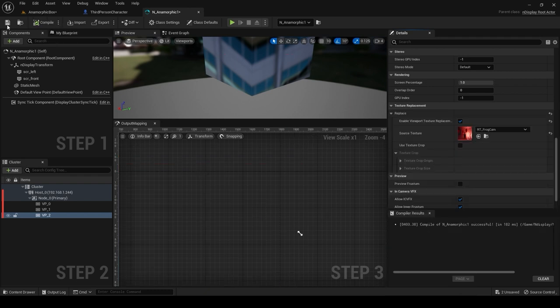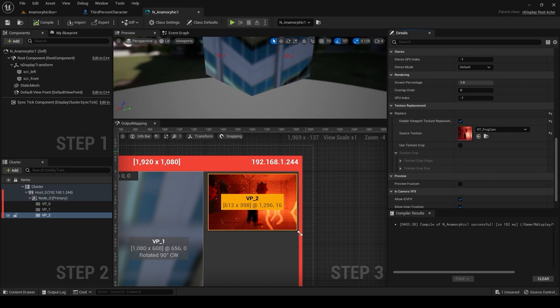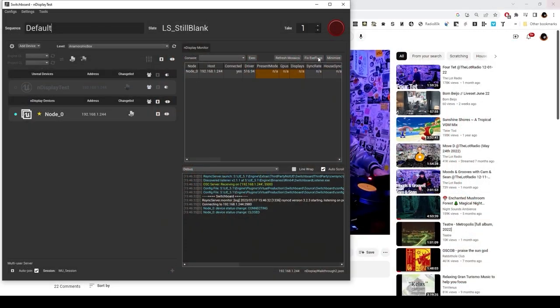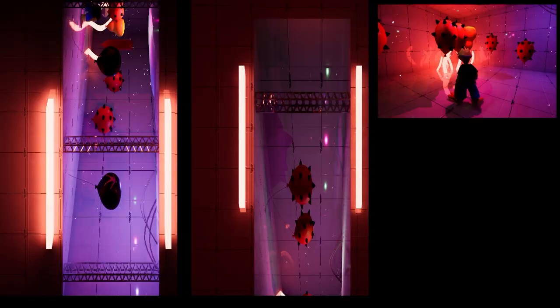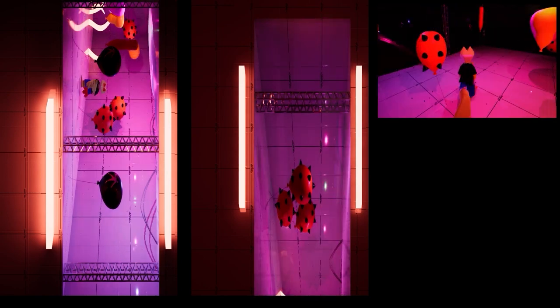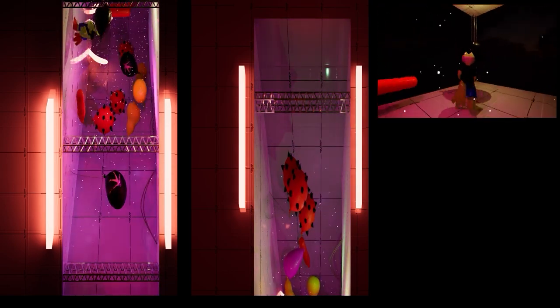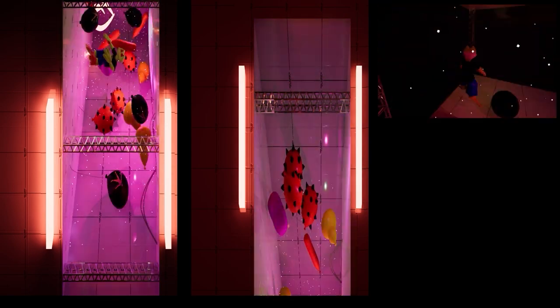A little window in the corner, I can use this viewport override to pump in the real-time updating render target as a texture overlay for this viewport window. So that's a really nice way to just get a little visual in your standalone sort of switchboard launched instance of Unreal. So now I can see what I'm doing. I'm running around and I'm still pumping out those two textures in real time to wherever they want to go.